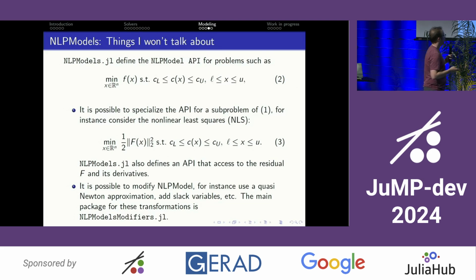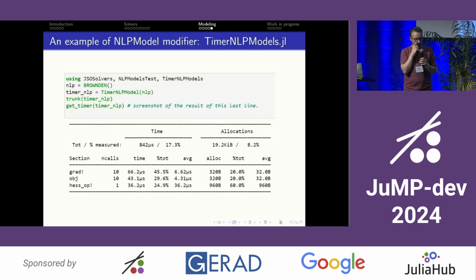You can also add modifiers to your NLP model, meaning you give me an NLP, I apply something on this that still gives me an NLP, and I can just apply my solver the same. So one very basic example, something very new, is called timer NLP models. Let's say you give me an NLP here. NLP model test contains a set of test problems. So I have an NLP, and I'm using timer NLP on this, which is a modifier of the model, and it's still an NLP model. So I can apply my solver trunk on this, and then maybe have some extra information. Timer NLP model is just a very thin layer to have some benchmark information on the problem's evaluation functions. So here you'd have some statistics on how many times the objective function or the gradient have been called, the number of allocations, the time it took, and so on and so forth.